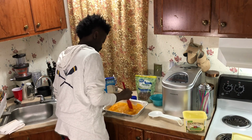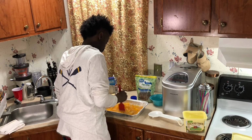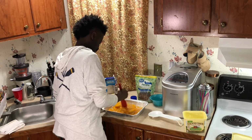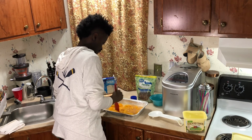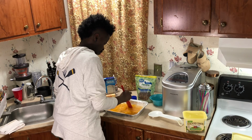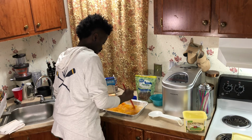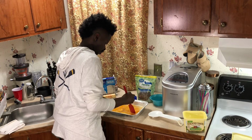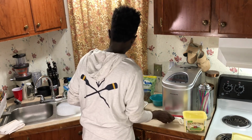Try to combine these a little bit because the pie filling ones are a lot thicker than the other ones. So I'm just going to kind of stir it around and mix it. It smells amazing. So once you just kind of whip it around, you can kind of see how it's incorporating itself. So I would just eye it and make sure that it's blending fairly uniform. I think that's probably good because we're going to do some more stirring anyway.